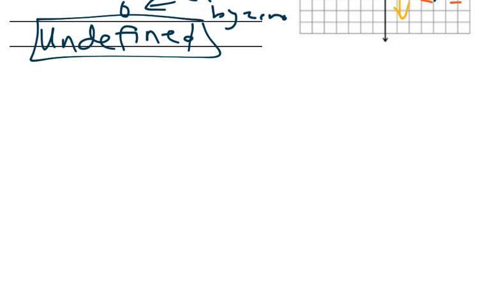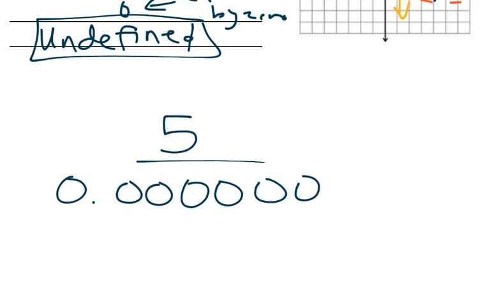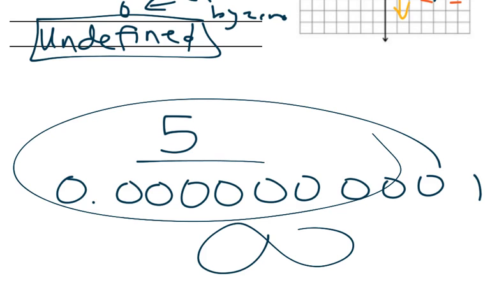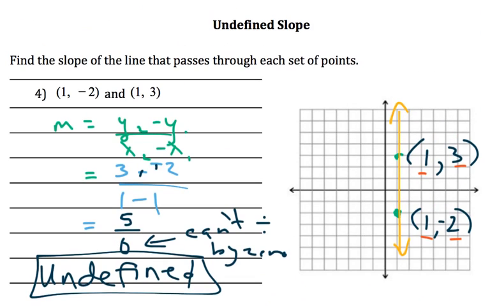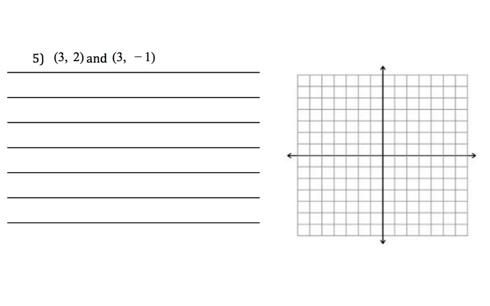But the real truth behind it is, imagine an incredibly small number. If I were to take any number, it doesn't matter how big it is, and I were to start dividing by incrementally smaller numbers like 0.1, I would actually get 50. And then if I divide it by 0.01, I'd get 500, and so on. But what happens is, as you get closer and closer to 0, this value explodes towards infinity, and so it just doesn't work out with math. It's undefined, and as you come from the positive side, it would be positive infinity. As you come from the negative side, it would be a negative infinity. So there's all kinds of cool reasons.